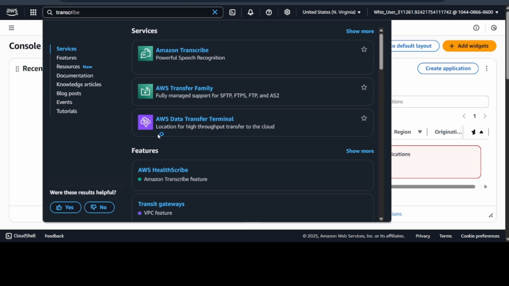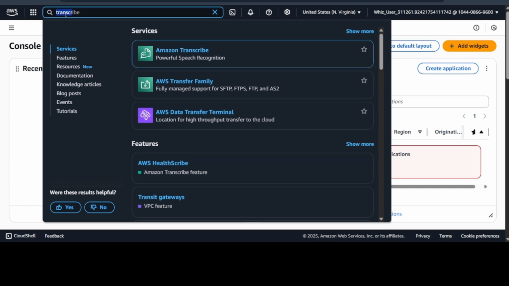So now let's go with the task detail. What are we going to do in Transcribe? First, we have to create an Amazon S3 bucket to upload an audio file. Then we need to create an Amazon Transcribe transcription job. And after that, we are going to review the transcription results. So let's get started. Now we need to create a bucket.